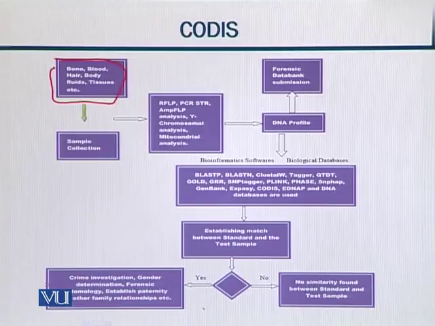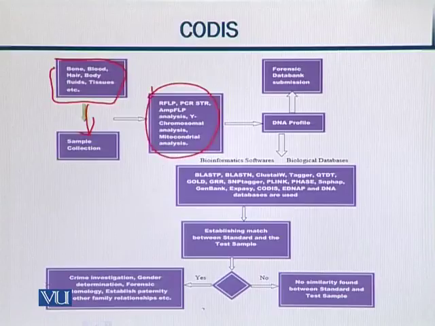Once we have this sample from a suspect, we take it to a sample collection lab. From this lab, we apply different mechanisms for extraction of DNA from the given sample. So these are our samples and this is our DNA extraction module. Once the DNA is extracted, it is taken to the DNA profile step, which is basically an annotation profile. In the annotation profile, we usually put the names of suspects with that specific DNA and its different properties.